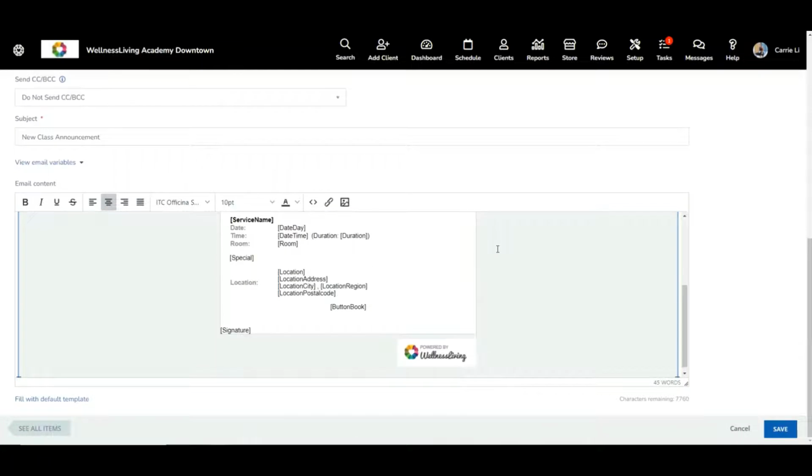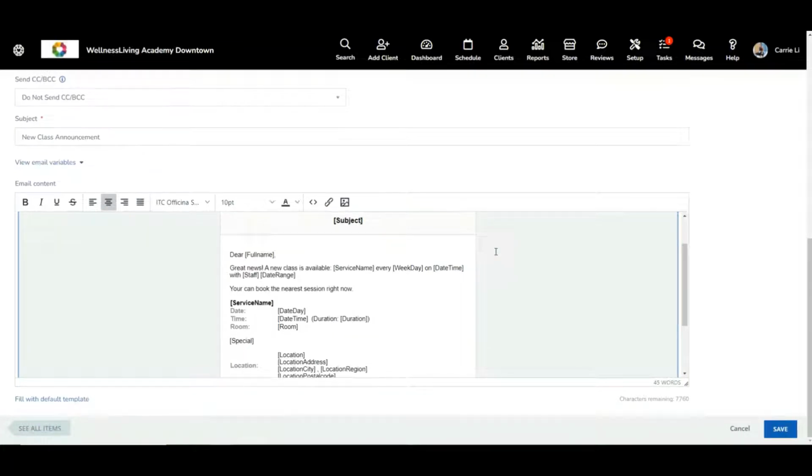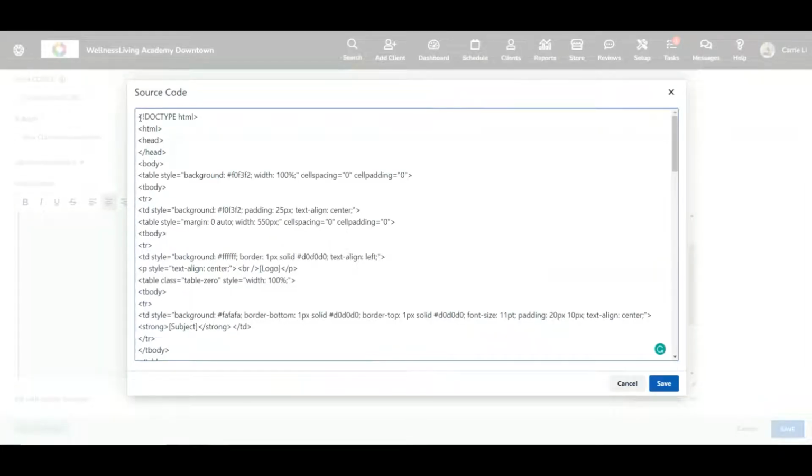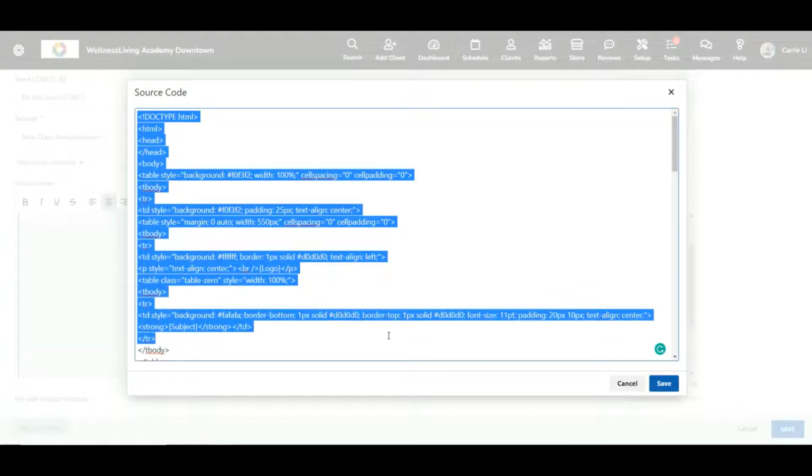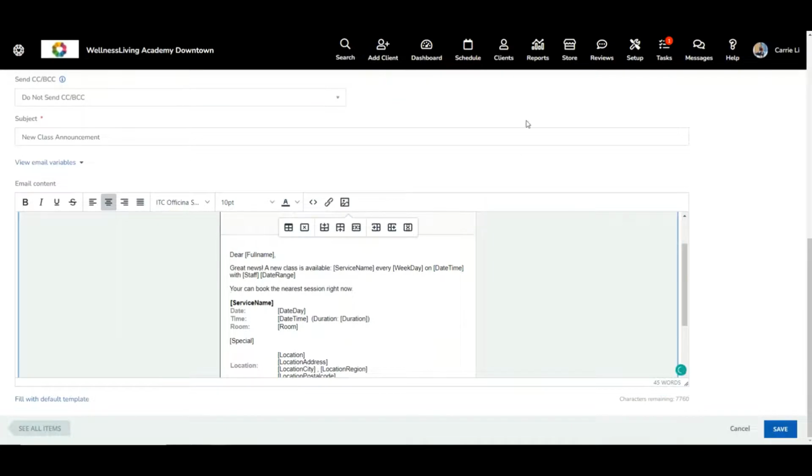And then obviously we have the actual default template in here already. Like previously mentioned, you can edit this as much as you want. If maybe you already have a template that you've designed outside of Wellness Living, but you want to bring that specific design in here, we can go actually into the source code here, which is these two arrows. You can actually remove all of this because keep in mind, this is HTML source coding, right? So if you already have a design outside of Wellness Living and you want to use for this, you can just go ahead and come to source code, remove all of this, and do a quick paste in here with a design that you've done outside of Wellness Living. So that's something that's doable as well. So that is a class announcement template.